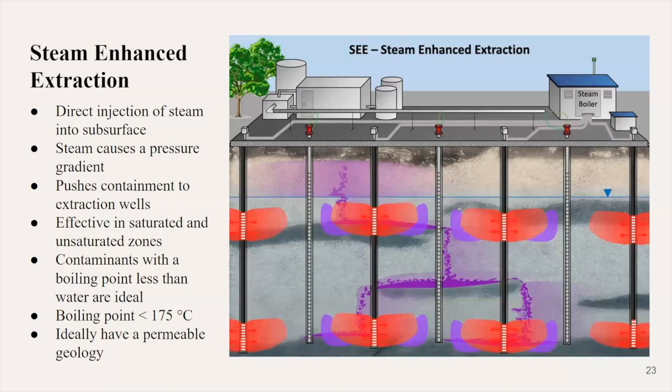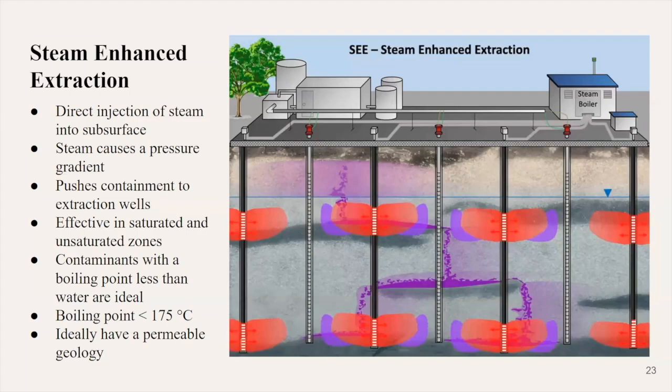The last system here is steam enhanced extraction, and this uses the direct injection of steam into the subsurface through wells. This can be done either vertically or horizontally. Usually each location can be different, but the steam can be injected in intervals of roughly 2 feet. When the steam is injected, it heats up the contaminant, and usually the contaminant becomes a vapor. For this system, energy is usually created on site instead of from the electrical grid.